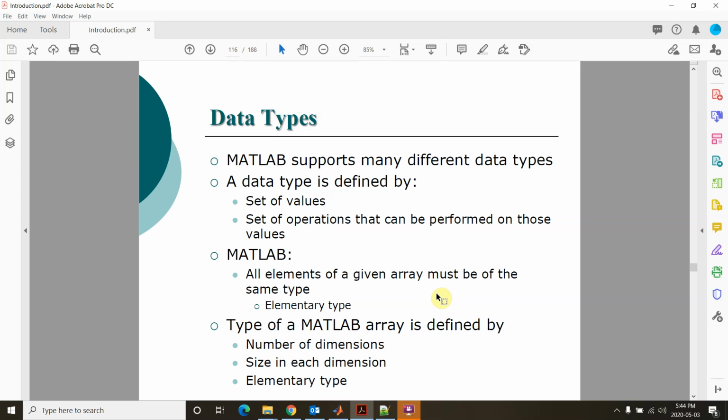And the data type that is assigned to a variable determines, for each variable or each matrix, you need to know the data type, and that data type would determine the lower bound and upper bound of the numbers or characters that you can store in that variable. And for each array, you also need to know the number of dimensions, like is it 1D, 2D, 3D, and also the size in each dimension, in addition to the data type.